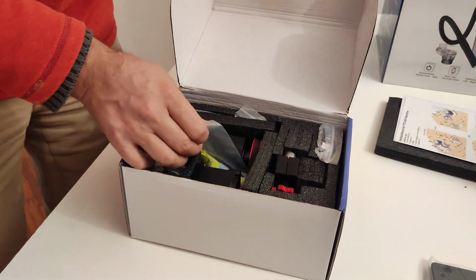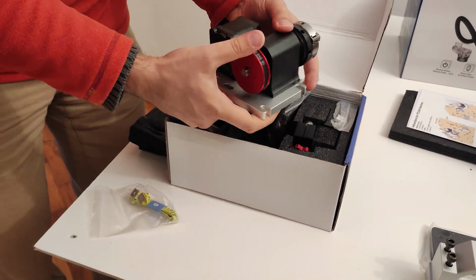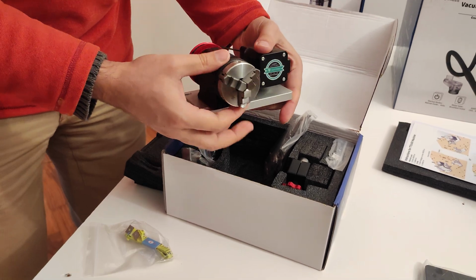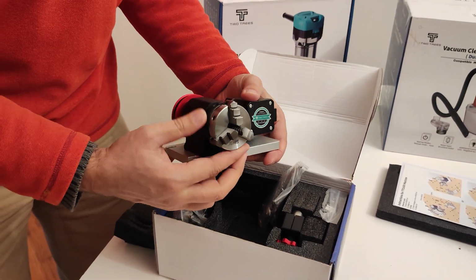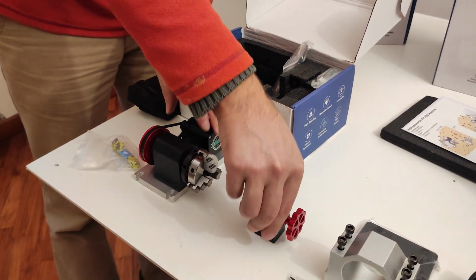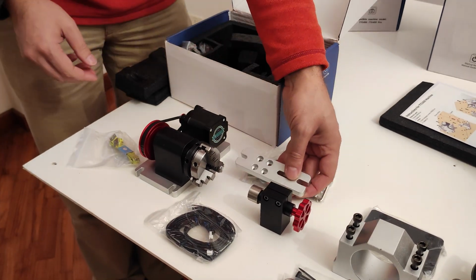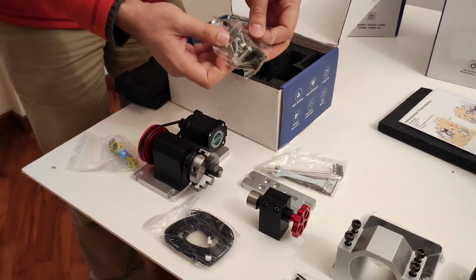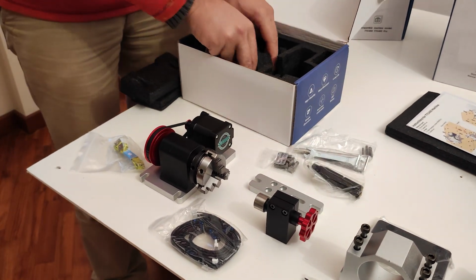Now let's move on to the second accessory. This is the 4th axis CNC rotary module. Here we see the motor with the spindle collet, which allows you to clamp cylinders ranging from 4 mm to 6 cm. And obviously its tailstock. As always, a few cables and tools to connect everything. Thanks to the 4th rotary axis, the CNC can perform even very complex three-dimensional jobs.